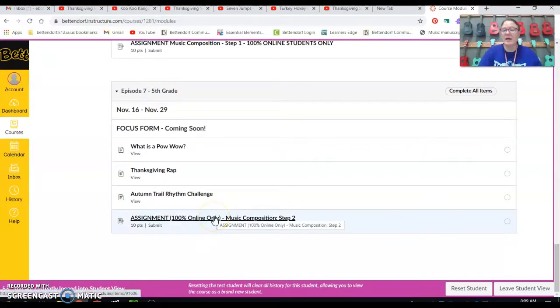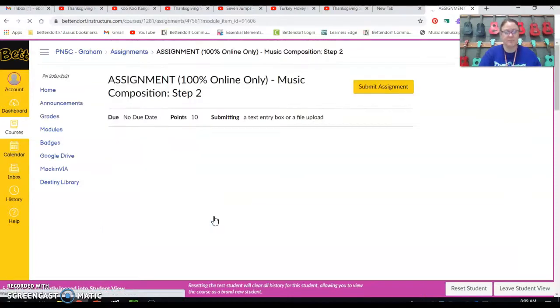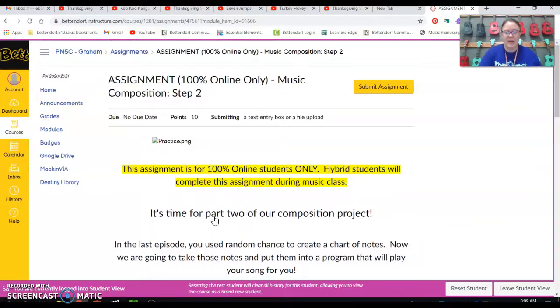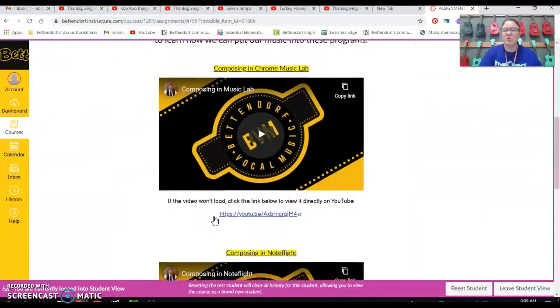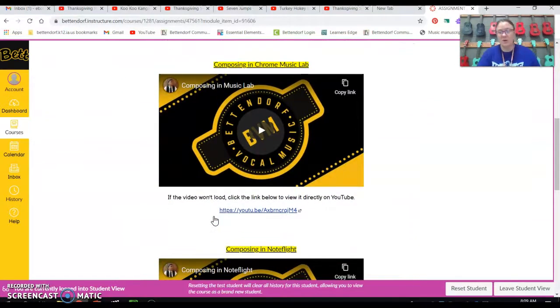Go to your assignment. It says Music Composition Step 2. When you click on that, it's going to give you some choices for putting your composition that you have so far from the final project chart into a digital format using either Chrome Music Lab or Noteflight.